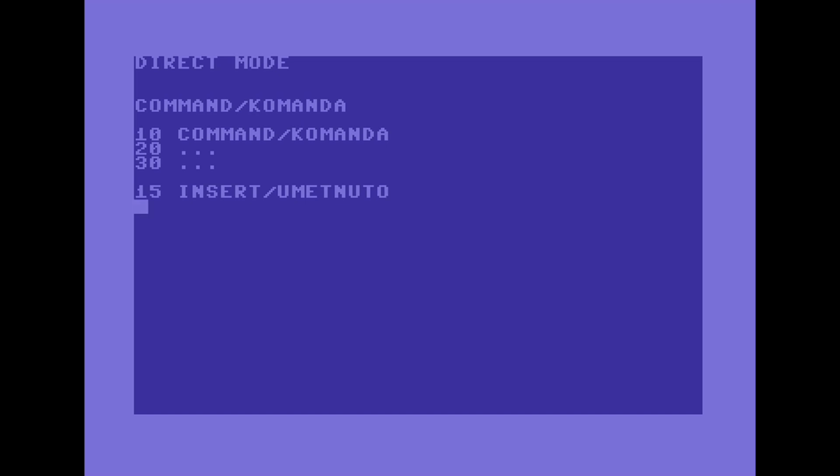We can copy a program line by moving the cursor to its number, changing it, and pressing return or enter. To delete a desired program line, we type its number and press return. To restore a deleted line, if it is still visible on the screen, move to it and press enter.